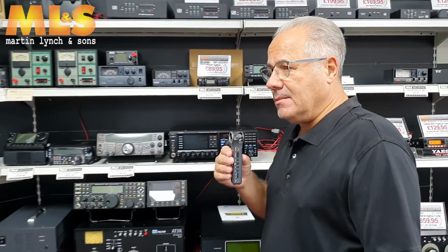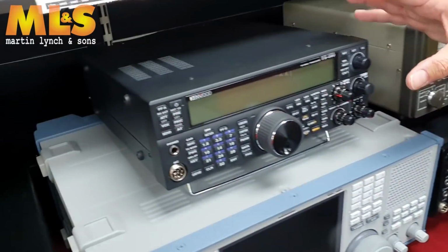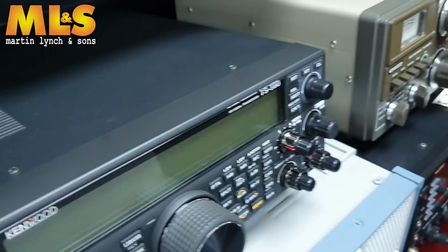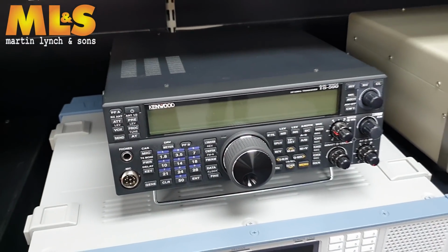I said that the gentleman traded in 2 bits. Actually Gary's already scanned over it. That's a TS590. That is a TS590 SG. Again, boxed and everything else with all the information of that on the web.